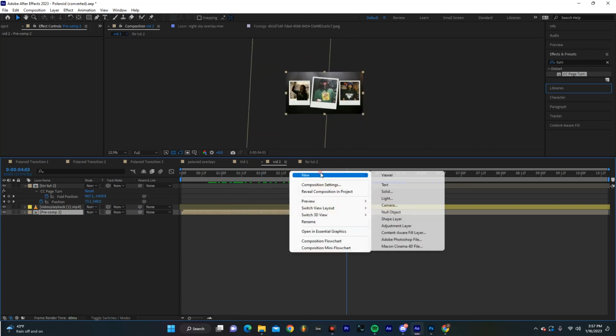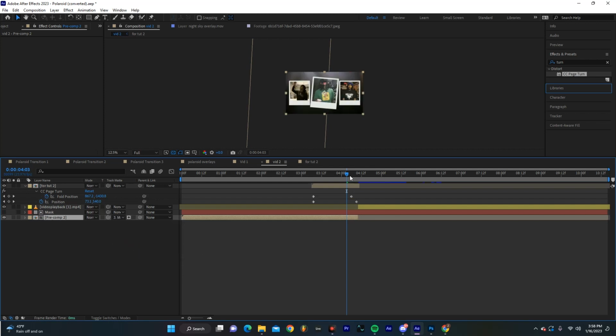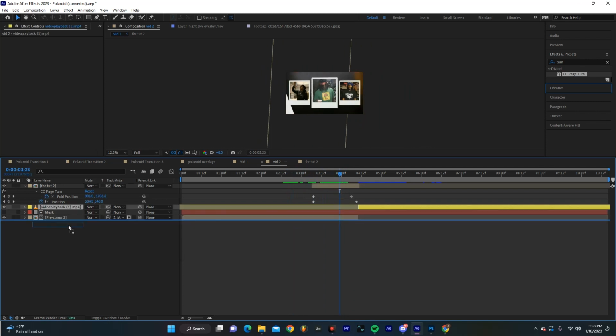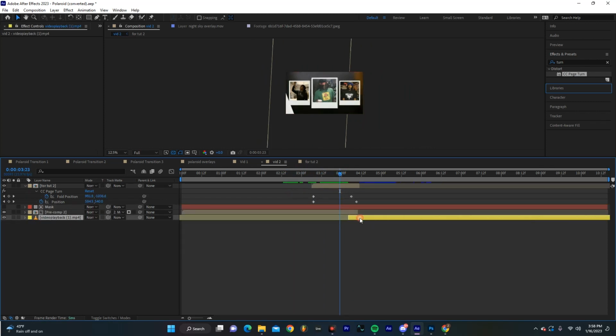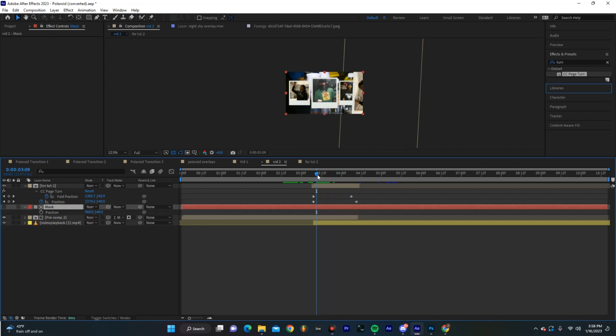And we're just going to make a new solid. And I'll actually name it mask just to be helpful. And we are going to have this track matte to the mask layer. And actually maybe we'll have this happen under. And we'll move this so that it will start to reveal as it's moving. And from there, we're just going to adjust the position and the keyframe of the mask a little bit to sort of wipe with this.